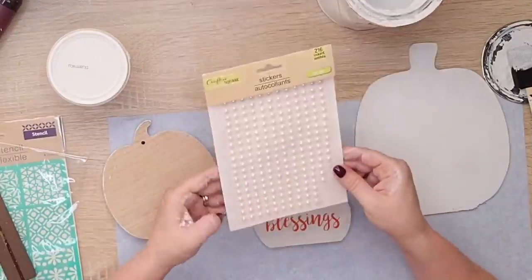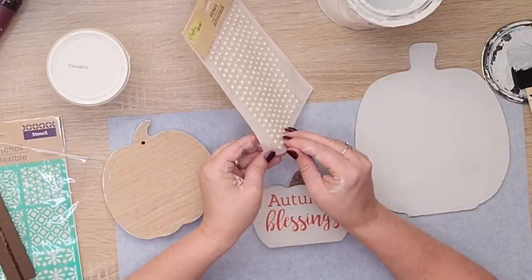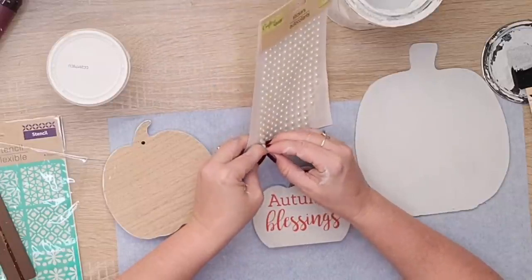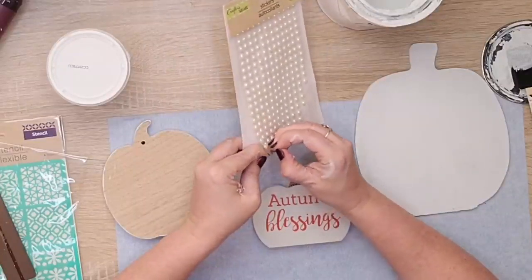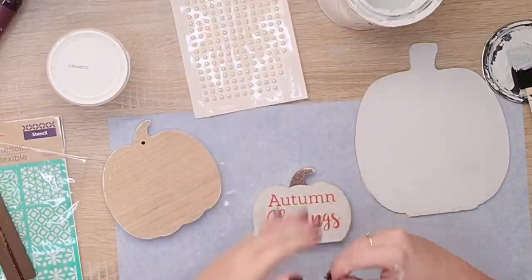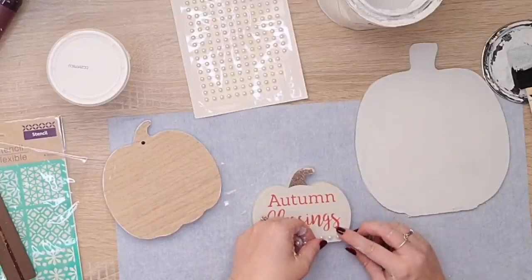Before I paint this little pumpkin, I'm going to put on some of these pearl dots. I'm going to put them all around the outside of this little pumpkin in my inspiration piece, which I know I have a picture of somewhere, and of course I can't find it now, because I actually made this project at least over a month ago, so I don't know where I put it.